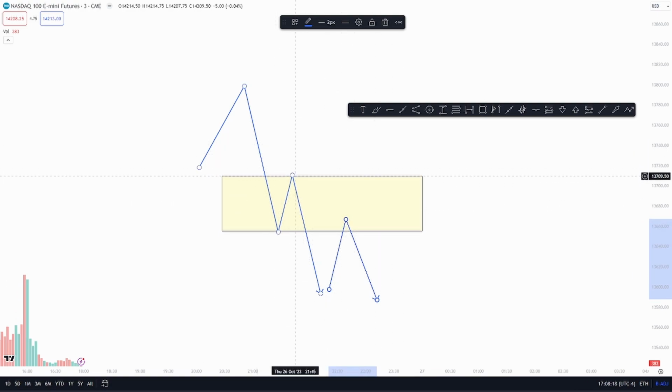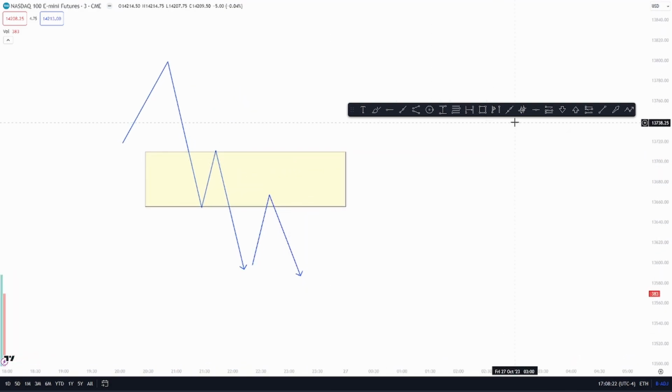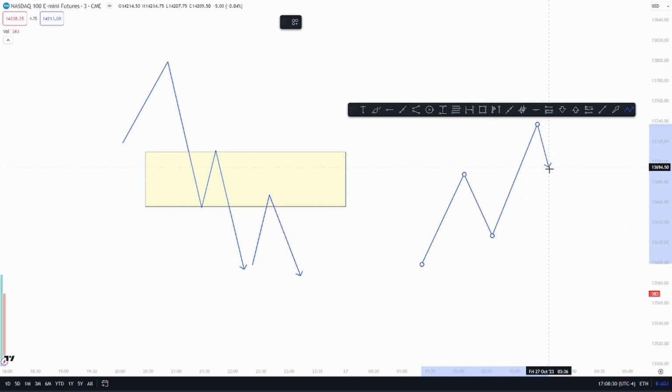So for a bullish equilibrium block, we would want to see something along the lines like this. So price will be trending, starting at this point, start trending up, start coming back down, and we would want to see price come back and test this range and then take out the highs.